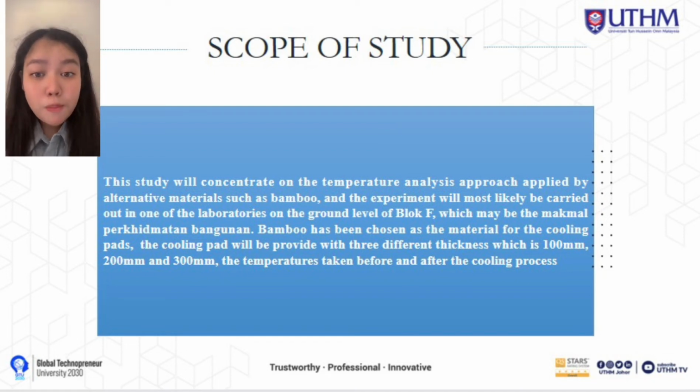The temperature will be taken before and after the cooling process, and that will be compared for the goal of determining the final result. The existing material will be reviewed step by step to get the temperature before and after using bamboo as an alternative material for cooling pads. And then the temperature obtained will be compared to other materials for cooling pads.